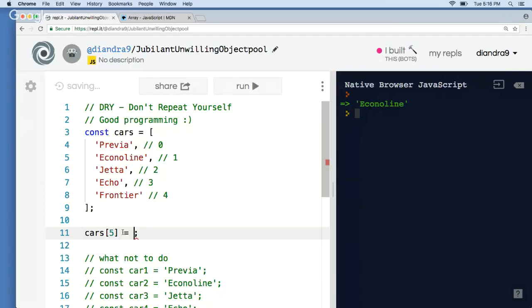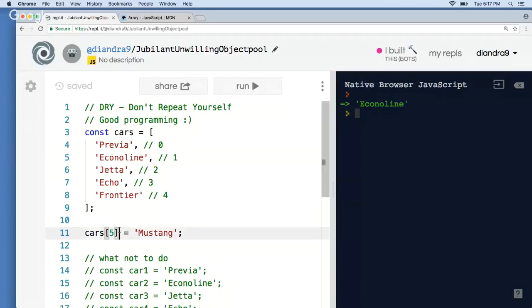So let's say tomorrow I go out and I want to buy, what car should I buy tomorrow in this weird universe? Let's say that I want to buy a Mustang. I go out tomorrow and I buy a Mustang, so I have to update my cars array, of course, and I know that I have 5 items in here, which means that the next item, the 6th item, goes at index 5.